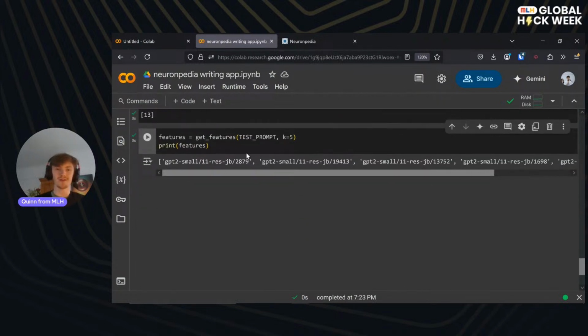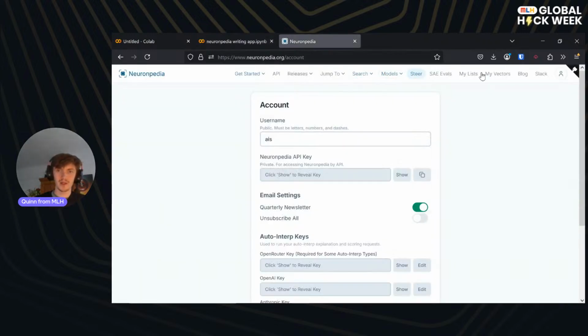Awesome stuff. Okay, really great. So what we've got is these formatted features, which, based on our prompt, are the most likely ones. And we could take these to the website now and go and try and work them out. I can't remember exactly where it would be. It will be somewhere in here. But we're not going to do that.